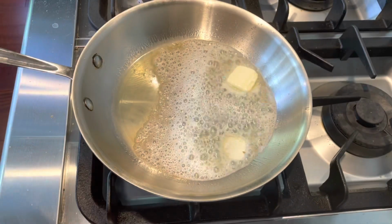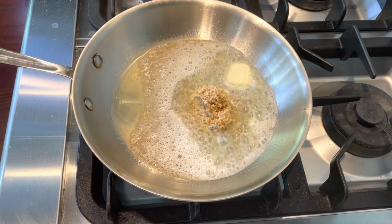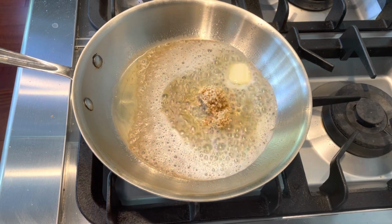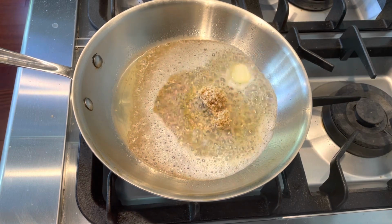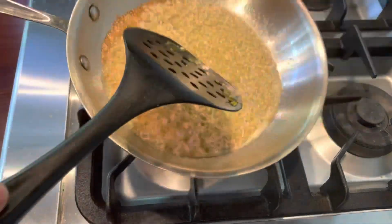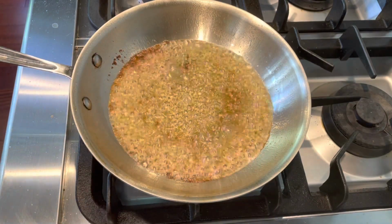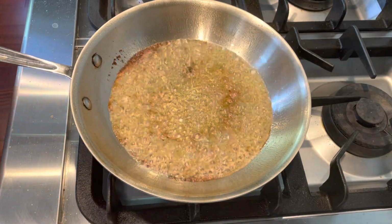Next, we'll add a heaping tablespoon of minced garlic. And that's basically your base flavor profile for the shrimp scampi. Now we'll let all this brown for a few seconds to extract all that great garlic flavor and create a bit of that caramelization.